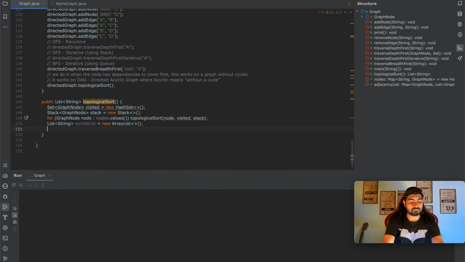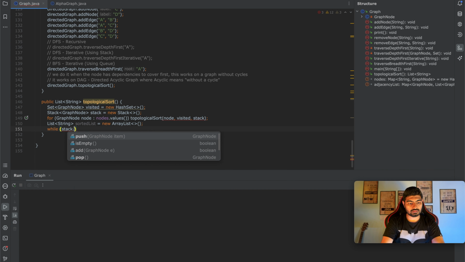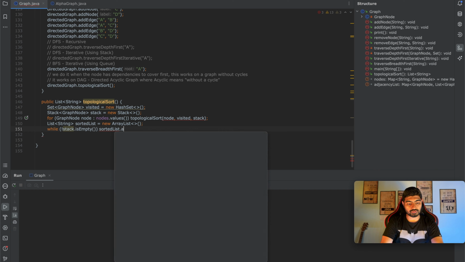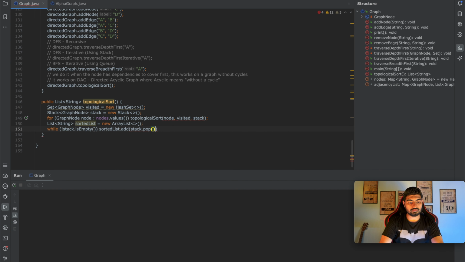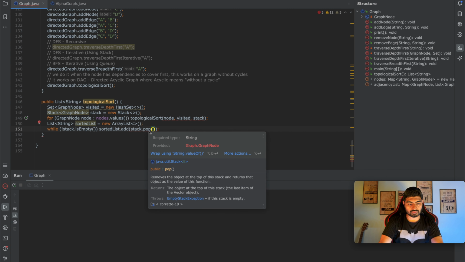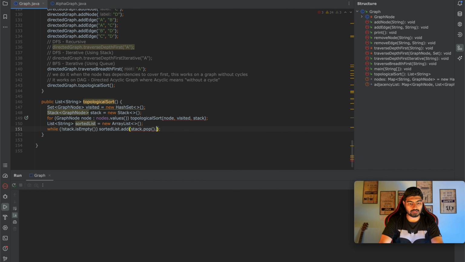Okay, now while your stack is not empty, what do you want to do? You want to add the elements to your sorted list. How? By popping the element from the stack. And we are getting an error because this is supposed to be a list of string, not nodes. So to get the string, we can take the label variable and we can return the sorted list from here.